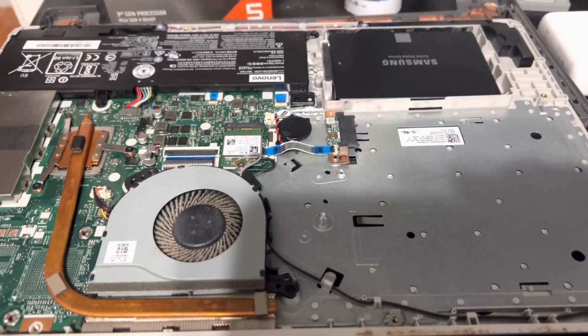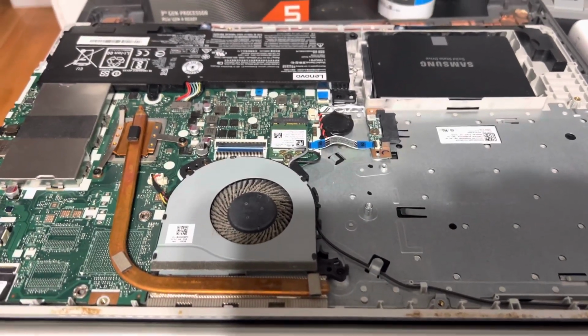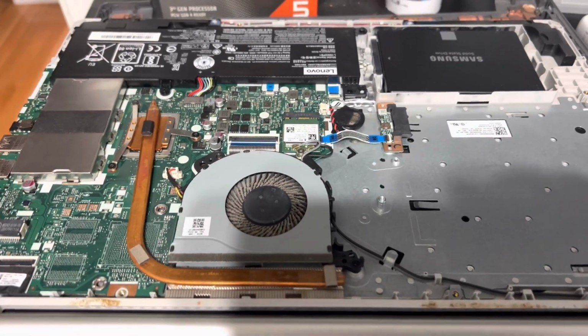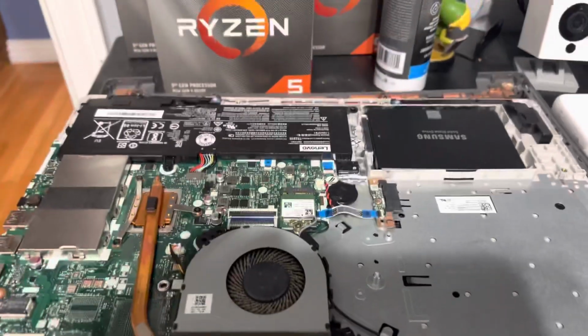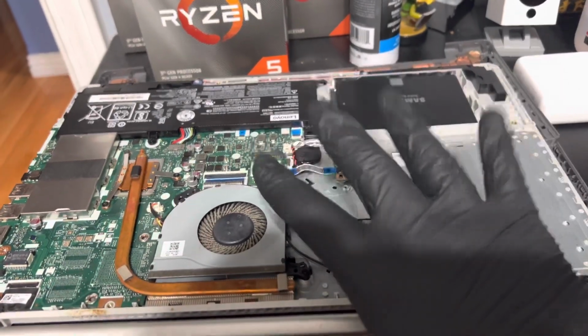So we're kind of running into an issue where I'm going to try reinstalling Windows again, but it may not be cost effective to continue to try to repair this laptop. And I want to be clear and upfront with that before we move forward with anything, so you know exactly what's going on.